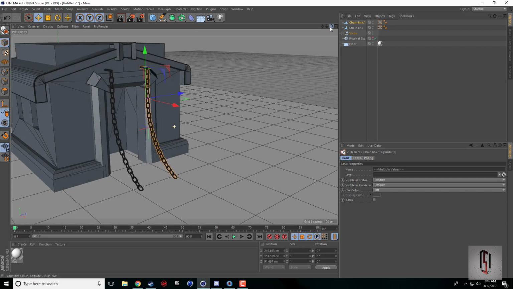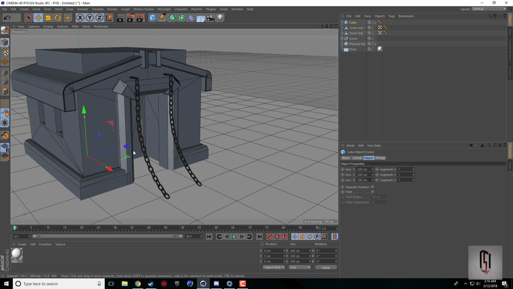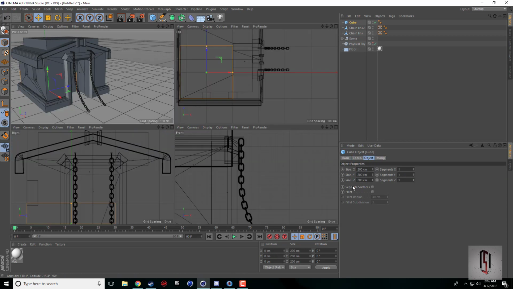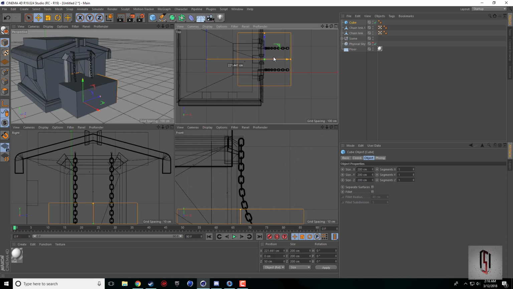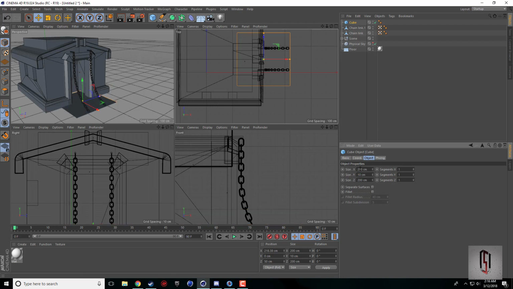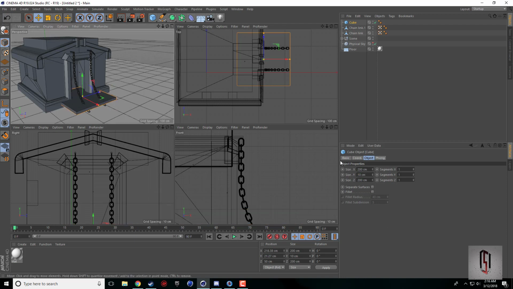And then for our little floor that we have here, we're just going to throw another cube. We're going to bring this one till about where the chains end, just past. We're going to make the height very low, maybe like 5.